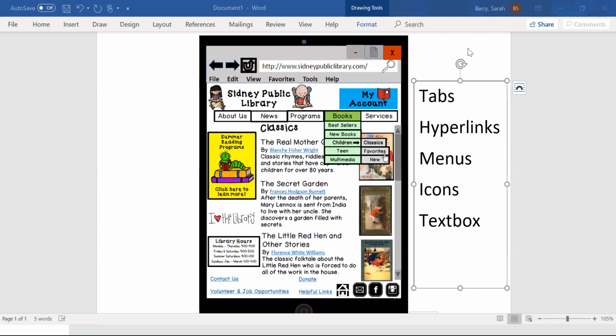Where could I find out if I can get a job here? Down here at the bottom, I see a hyperlink that says volunteer and job opportunities. So if I want to be able to work here, I need to go to this hyperlink to see. Great.